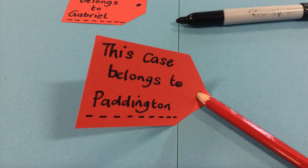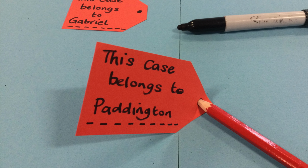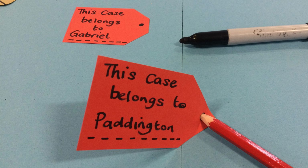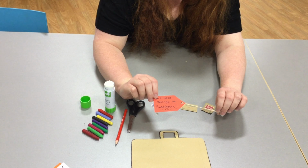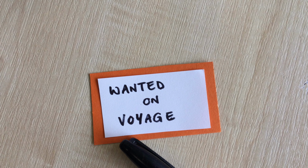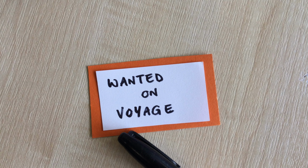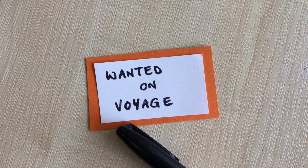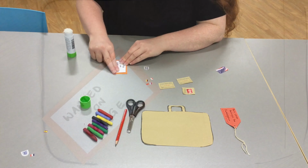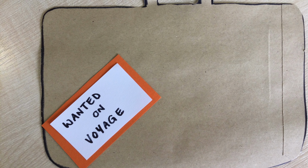Ask a grown-up to help you make a hole in the luggage label with a pencil, and this is the hole that you're going to thread some string through to attach the whole label to your suitcase. Like Paddington, we're going to need our suitcase on our journey, so we'll make a label that says "Wanted on Voyage" and we'll stick it onto the front of our suitcase.